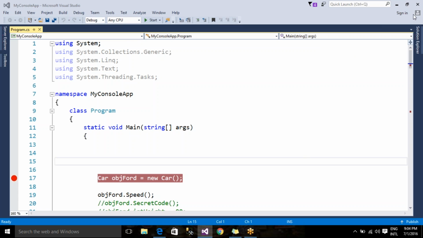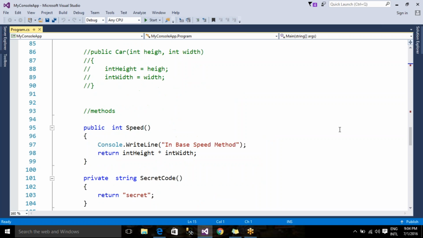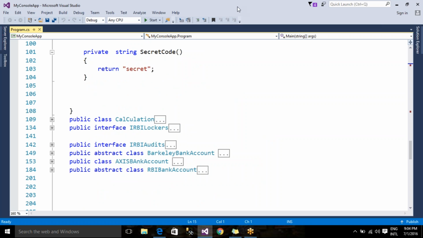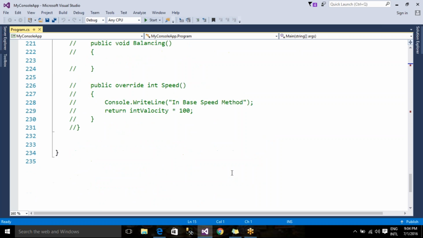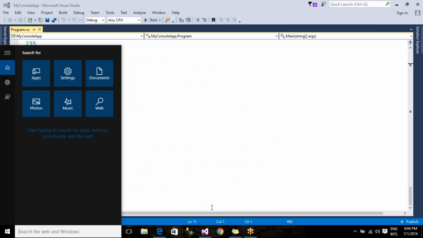Okay, so in yesterday's class, what we were discussing was classes and interfaces, abstract class and interface, right? So do you have any questions on that? No, but can you go over the points again?